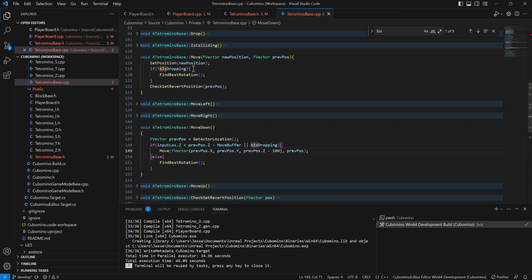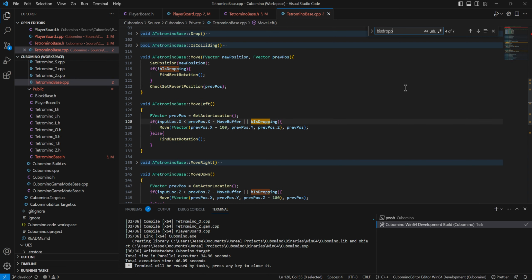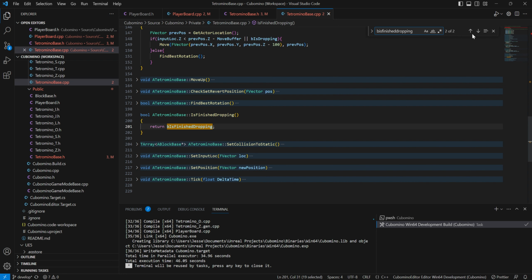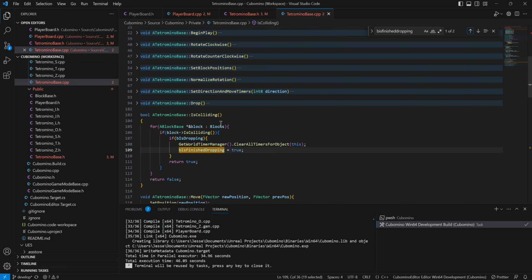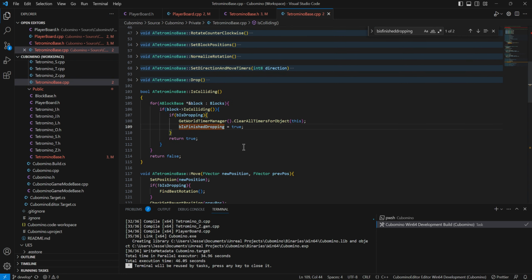Move it down. If it's not dropping, we find the best rotation. Where are we setting b is dropping? Oh, b is finished dropping. It's in collision. That's right.